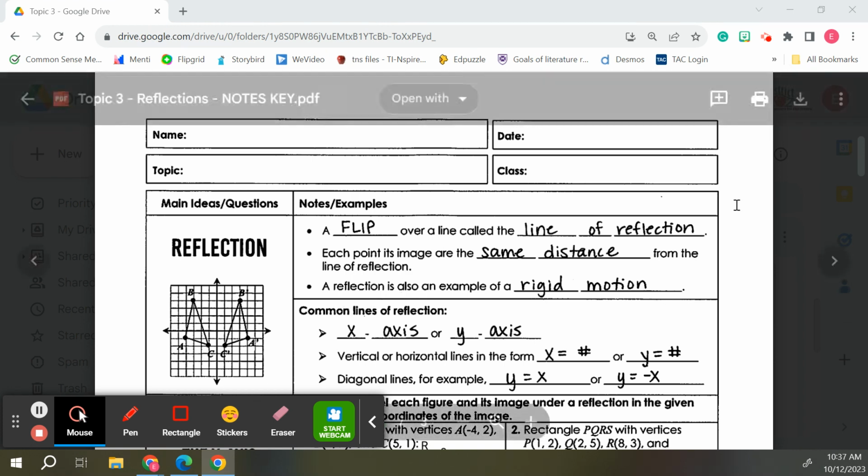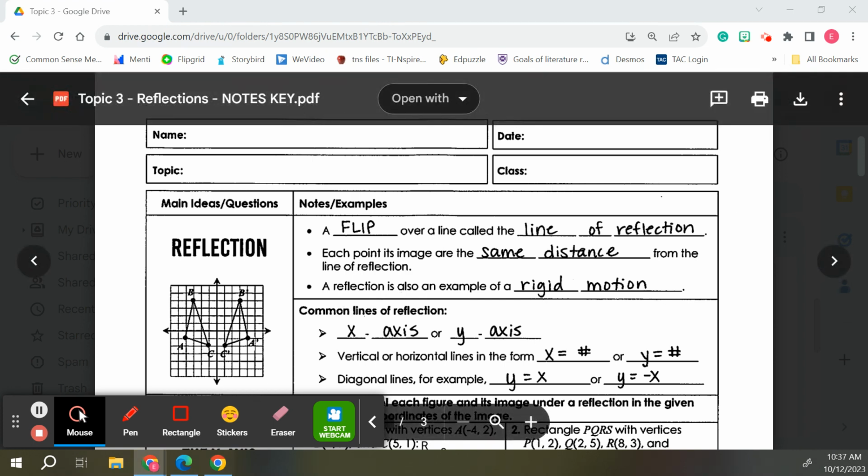Who can remember, what does rigid motion mean? What do we remember about rigid motion? We kind of talked about that yesterday. It was one of the definitions we did. What is always preserved with a rigid motion? I put two on there, didn't I? Hold on. They're not up there actually. Sorry about that. What's rigid motion? Because that's really important to know.